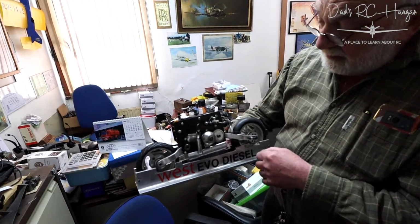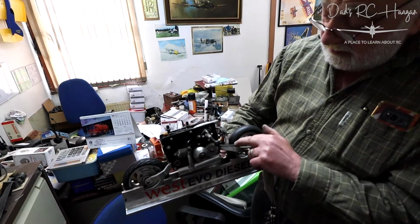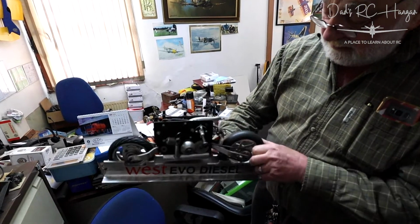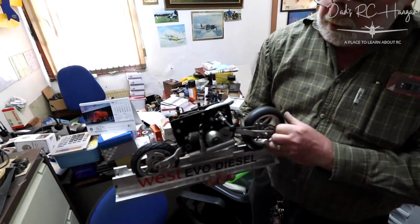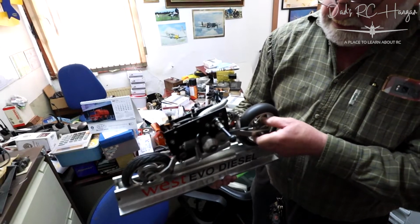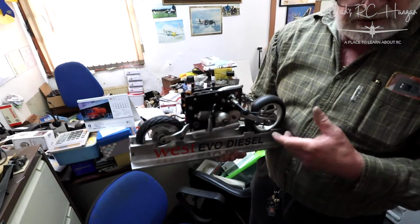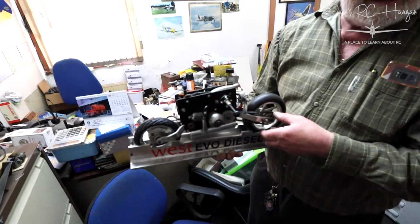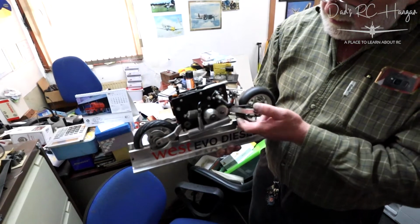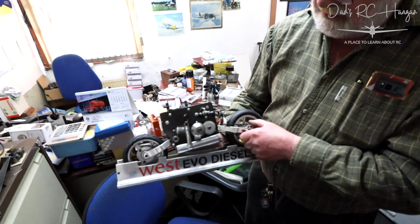Why is it backwards? Because I'm using this system here, where you've got a pulley for the belt, because I was the first person to use belt drive on a model motorbike. Were you really? Everybody at the time was using a chain. Which is quite heavy. So to get it going, there's a lot of inertia needed. So a belt drive is almost immediate. Yeah, it's a lot lighter.